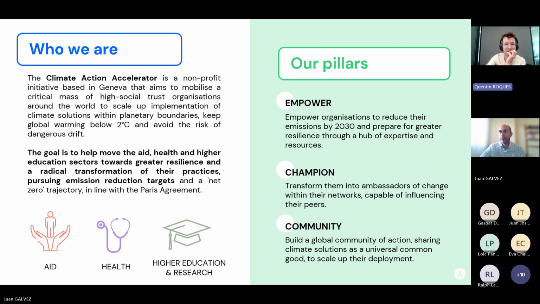Just a quick introduction to who we are, the Accelerator, because I think that most of you already know us. We are a non-profit organization, and our mission is to support the humanitarian aid and the health sectors on the path to decarbonization.